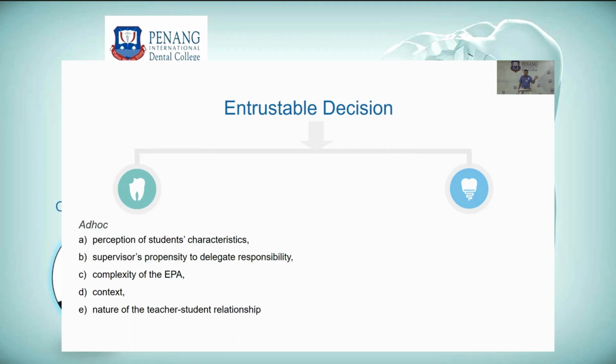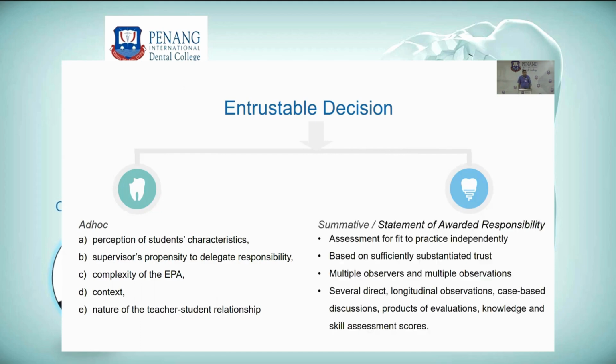Trust, honesty, integrity, transparency, right? Or this is one way. So this is ad hoc. The patient comes, you assign the patient to the student, and then you follow him up. Or now for postgraduate training, we have something called a summative statement of award of responsibility. So these are like our OSCEs, but on an actual patient.